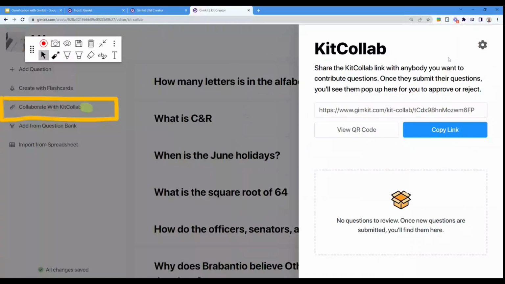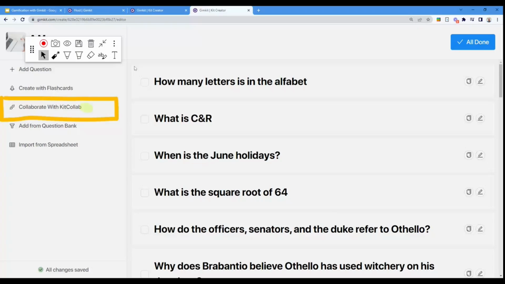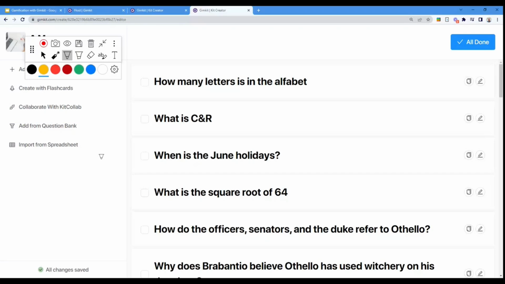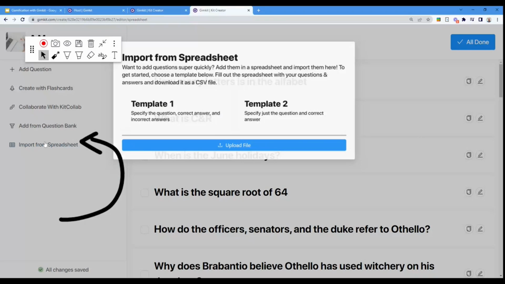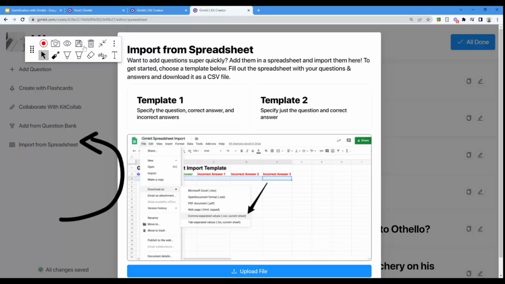Right. So when all is said and done, there's one last option here that I'm not really going to go into. It becomes a lot more technical, this import from Spreadsheet, but this is also an option. You can use a Google Sheet, or you're going to have to download it as a CSV file, and then you upload it and it automatically creates your Kids Collab.